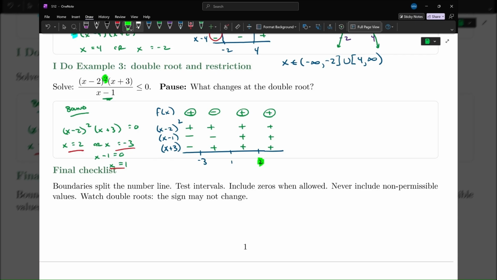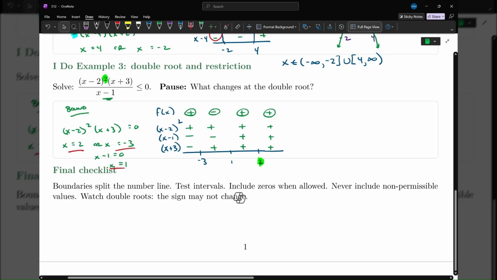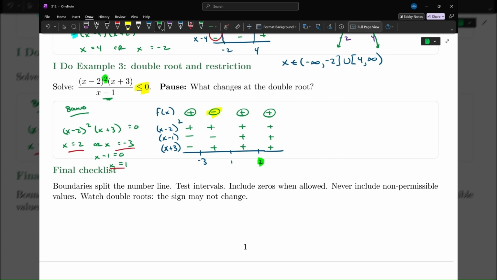So this question wants to know, where are we at most 0, negative or 0? So I want the negative bit, and it's just right here. So our answer, sorry, is just going to be: x can be anything from -3 to 1, and it's an inclusive inequality, so I'm going to include those endpoints, and that's it. Again, that's a big idea. Graphically, we'll come back for that next year in a lot more detail, but I just wanted to show where this could lead.